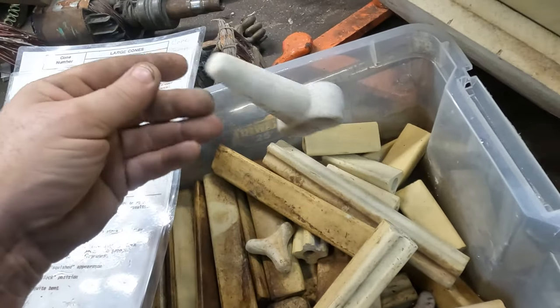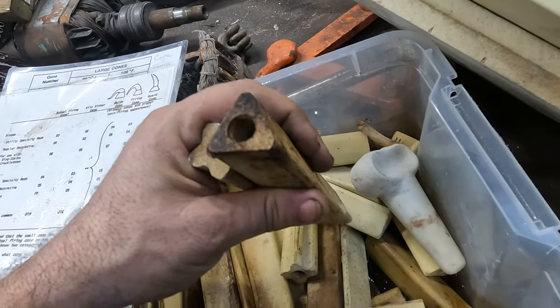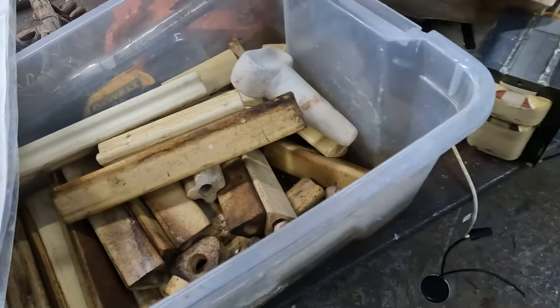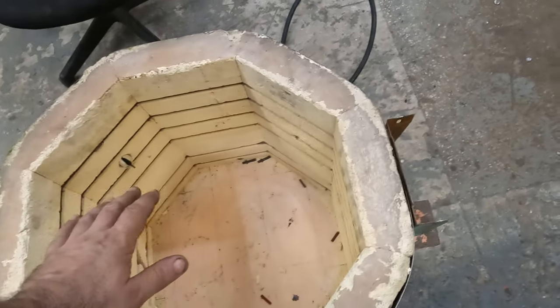Looks like some type of bowl. Roll with me, man. We got spacers. Okay, look, I'm going to look this up now. Maybe we'll have a seat. We're going to be here a minute.